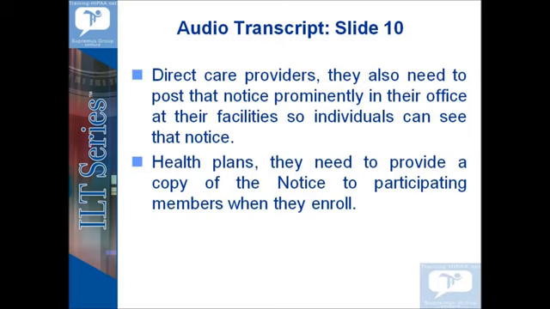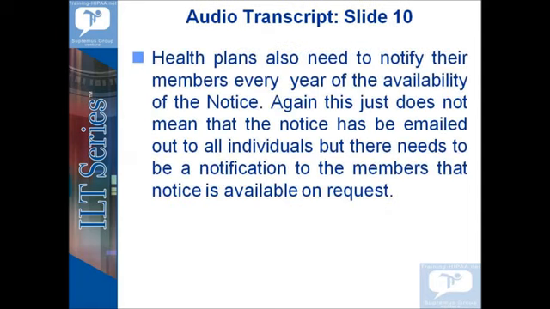Now, health plans need to provide a copy of the notice to participating members when they enroll. Health plans also need to notify their members every 3 years of the availability of the notice. Again, this does not mean that the notice has to be mailed out to all individuals, but there needs to be a notification to the members that that notice is available upon request.